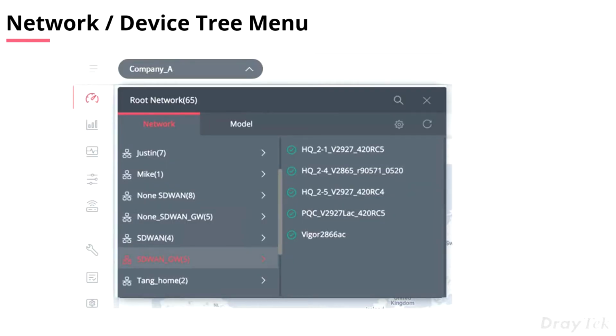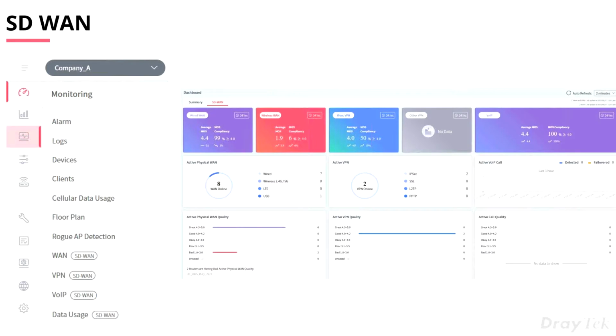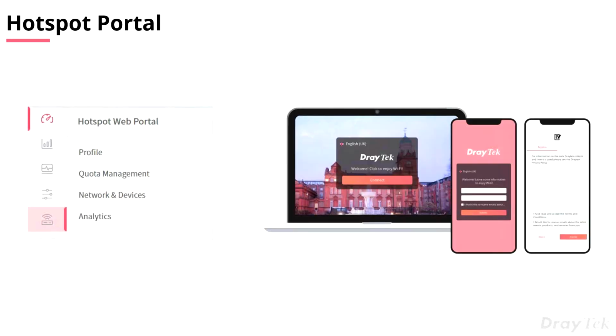And one of the big navigation changes is we've moved where the network management is, so we put it to the top, so it is hidden easily. You click on the top and expand it, so that's been kind of reorganized so that it's more intuitive to use the network and navigate around the system. And then finally, big new thing is the SD-WAN, which we'll be going into in a lot of depth, that has lots of insights and a nice dashboard that allows you to see things about the different network. And then we've got the Hotspot Portal. Again, going to cover in a moment to talk about that and explain everything about the hotspot.